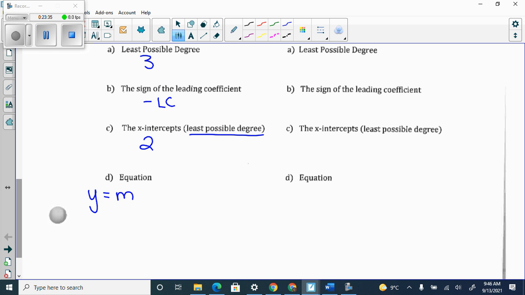Okay? Then what you do is you always follow behind with your factors. These are your factors. That's how we're going to come up with equations of polynomials always. Your factors come from your what? Your x-intercepts, right? Because your x-intercepts are just the solving of your factors. That's what we figured out in the earlier parts. So I always teach this lesson last instead of earlier. Okay, so what are my x-intercepts here?